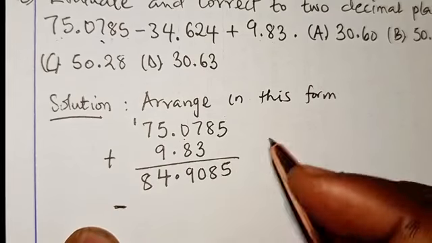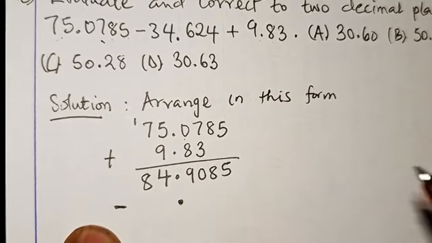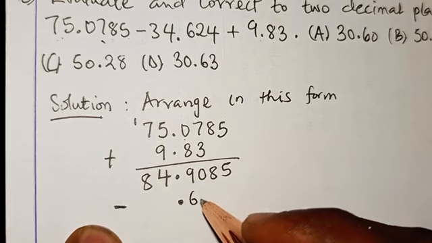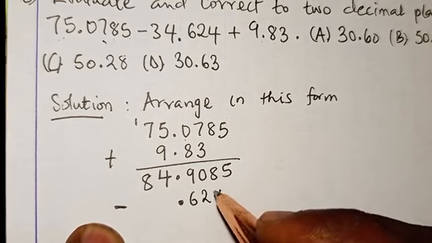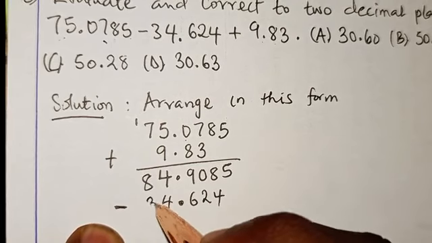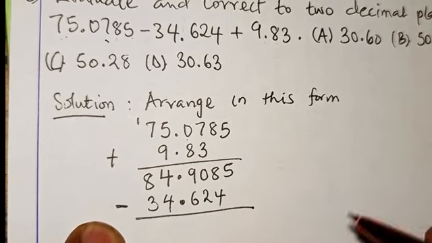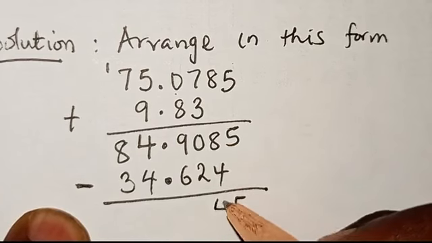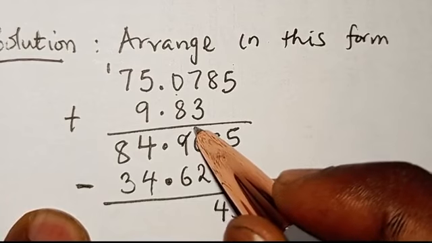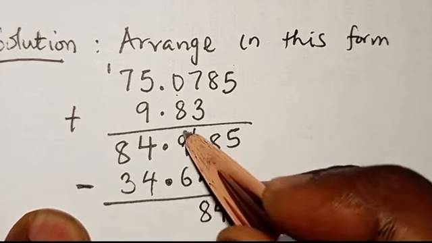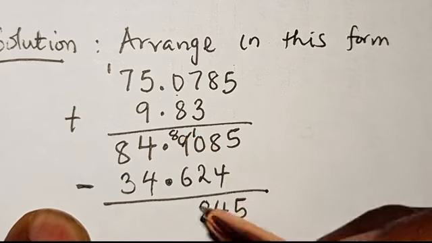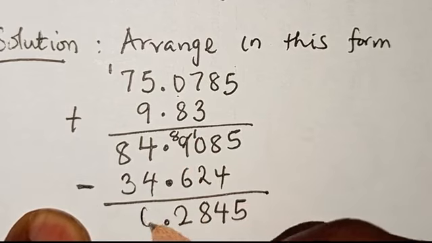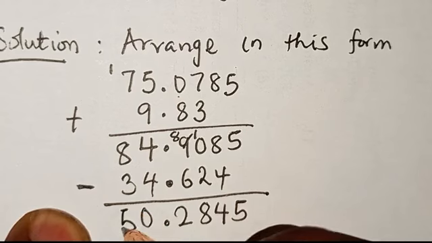Now we subtract this one. We do the subtraction. Put the decimal point first so that they must be in line. So we have 34.624. You start from here. Then here we have 4 here and 3 here. So you do the subtraction. You can see you're going to have 5, take away 4 from there. You have 4, so you borrow 1 from here. This will be 10. 10 minus 2, we have 8. This remains 8. 8 minus 6, that will be 2, point. 4 minus 4, 0. 8 minus 3, that is 5. Can you see now?